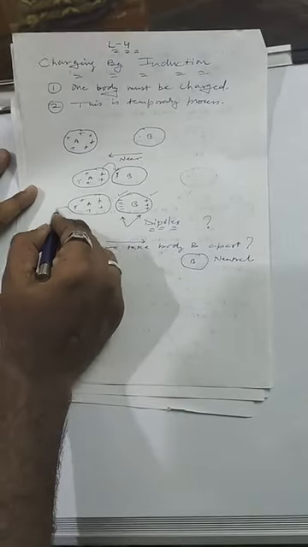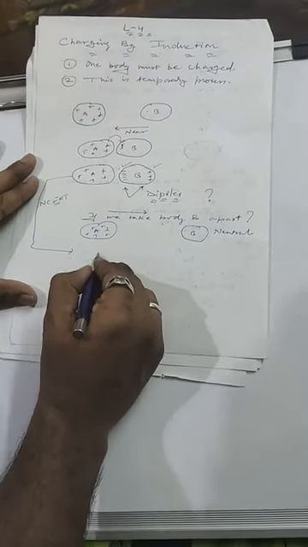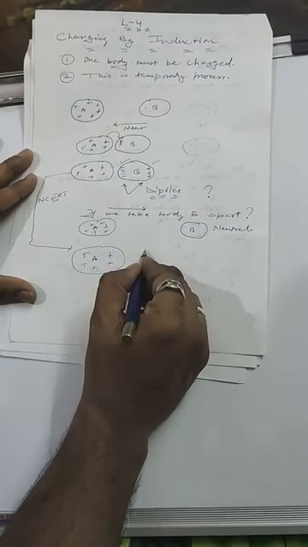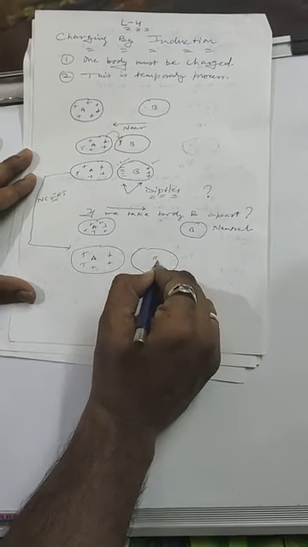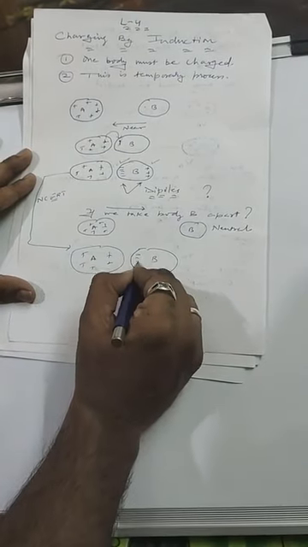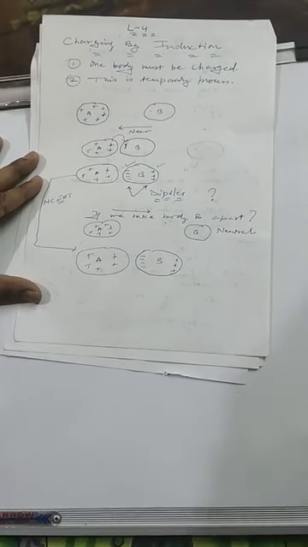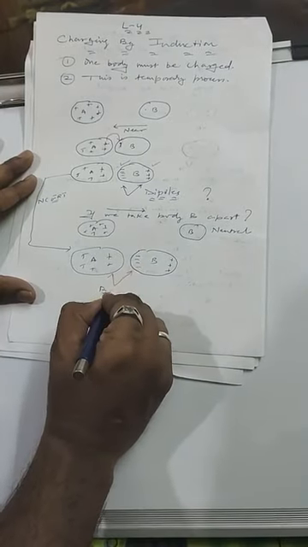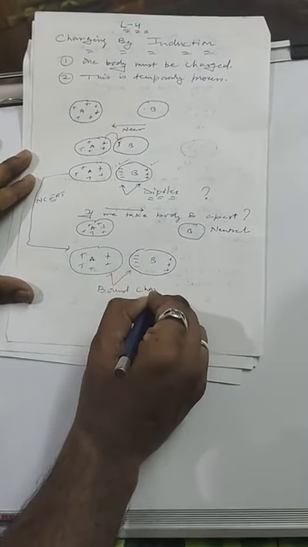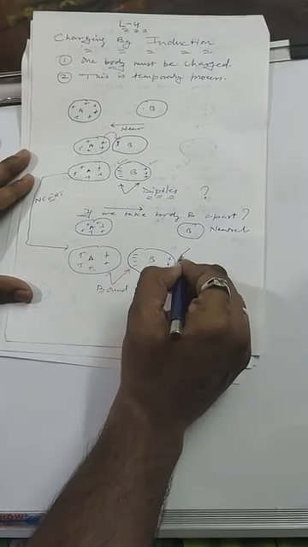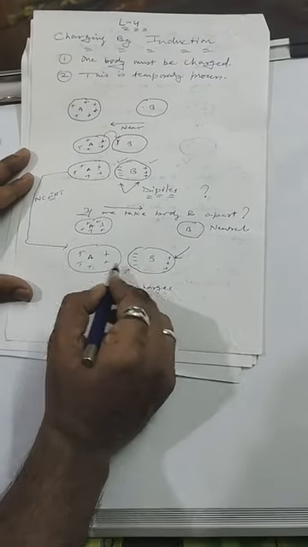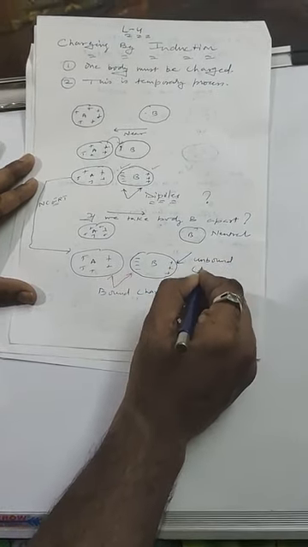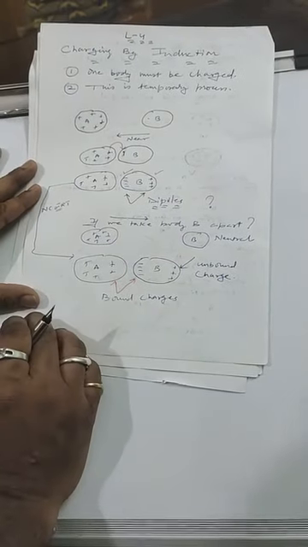So let us go to the initial condition back. With body A you have positive charge, with body B which is the neutral body, which was charged like this, right? So in physics, these two charges which are closer to each other, plus and minus, are known as bound charges. Very important, bound charges. And this charge which is not close to A, because there is no force of attraction here, is the unbound charge. इसको हम unbound charge कहते हैं.